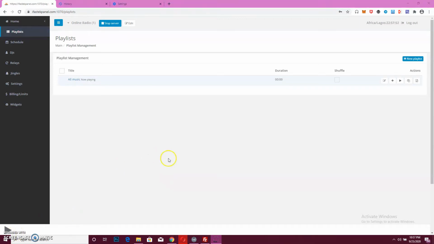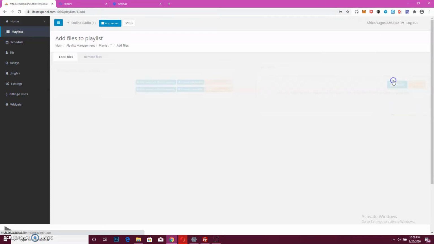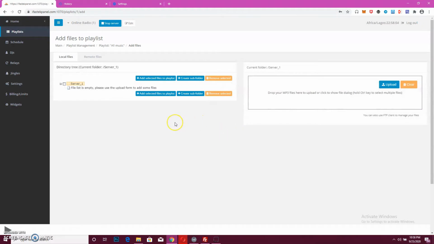For you to add a file here, you can just click on add files. General rotation means when nothing is scheduled, play. So that particular playlist is a general rotation that plays whenever nothing is scheduled to play, and in most cases they are music.